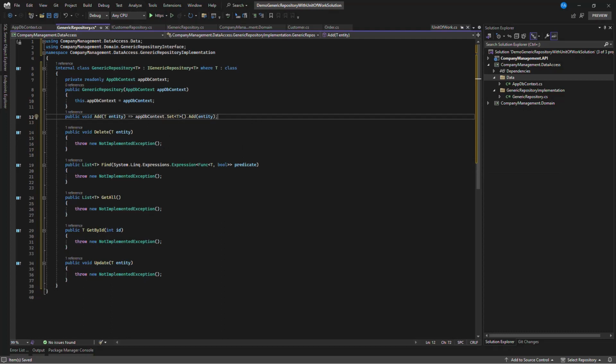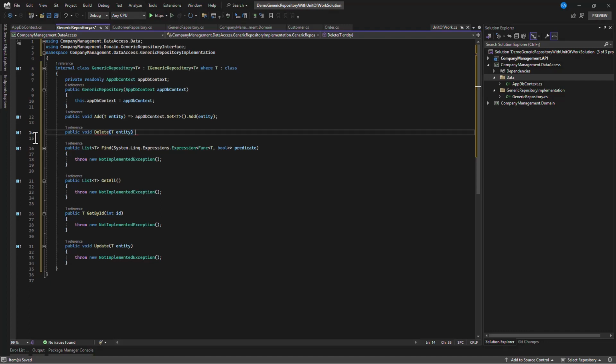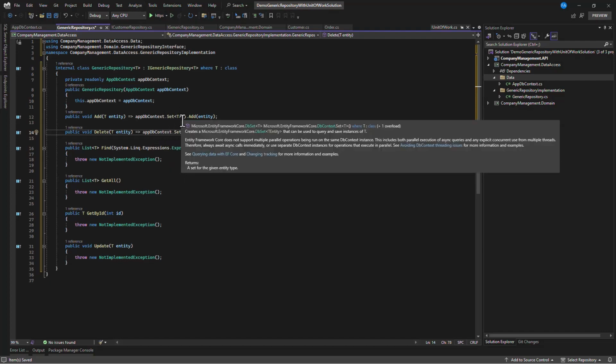Okay. Now the next one here is a delete. So the delete you're going to remove from the database. So let's also use this fat arrow expression. So that's a lambda expression. You see, we're also removing it. Very simple. All the time, you make sure that you have the Set<T>, because Set<T> here means it is a generic. It is a placeholder, right? So you're going to pass in a model name.